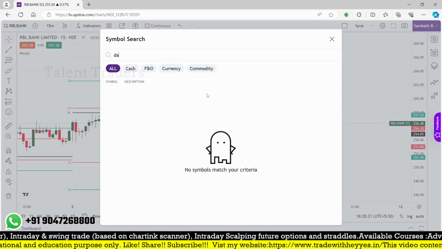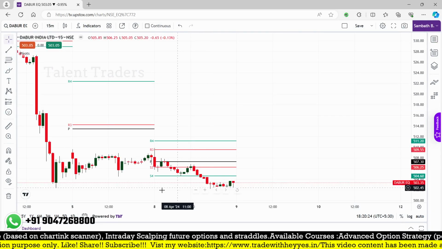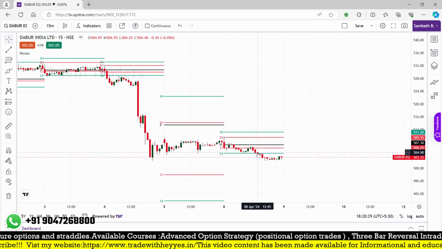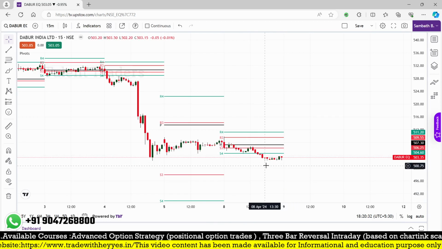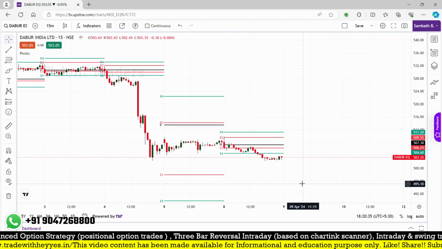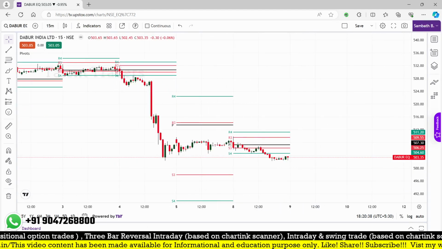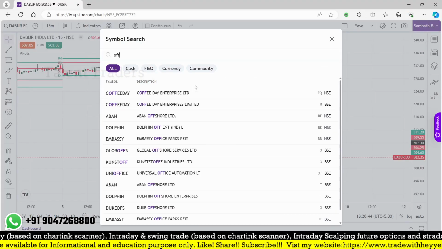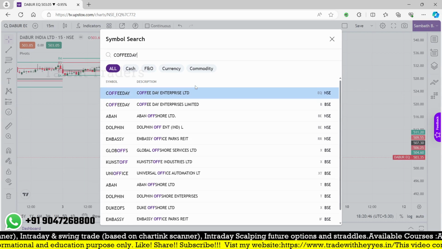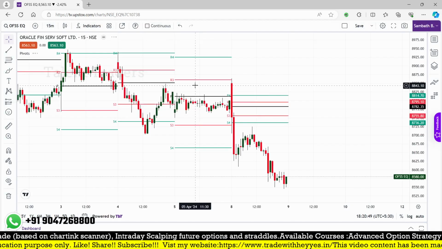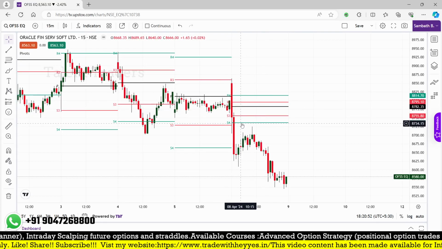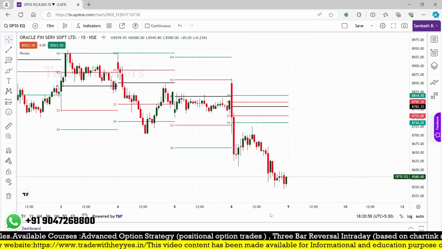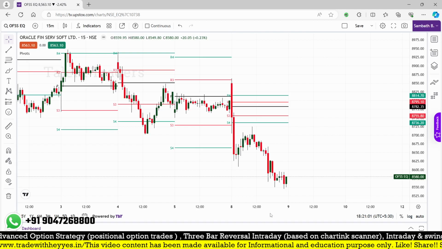Dabur India is one more stock, and in this case it never breaks the R4 level and it breaks the S4. After breaking the S4 level of 504.6, it came down to nearby 502 and closed lower than the previous one. So that's great. Okay, and one more stock you are seeing is OFSS, but that is not liquid for stock options. But even OFSS, let me check. Here is an inside level and it broke that level, and after the break at 874, 8734, it came down to 8580. So almost 150 points of downward move.